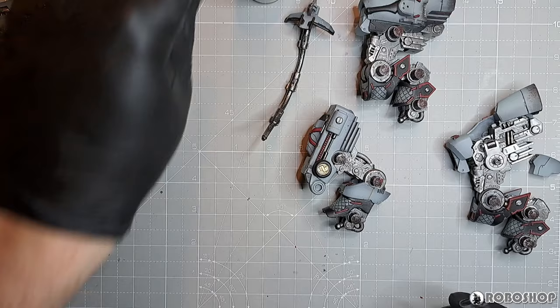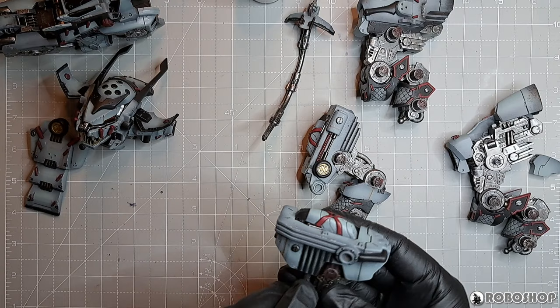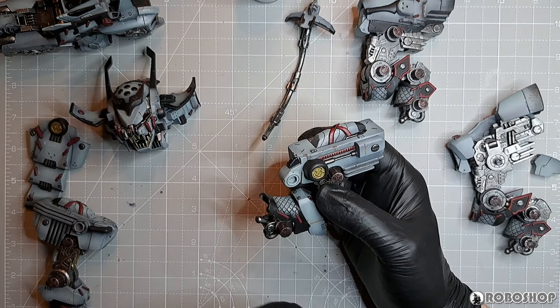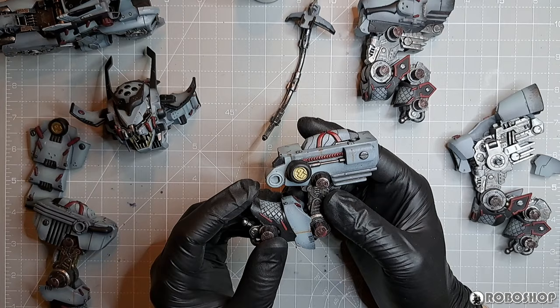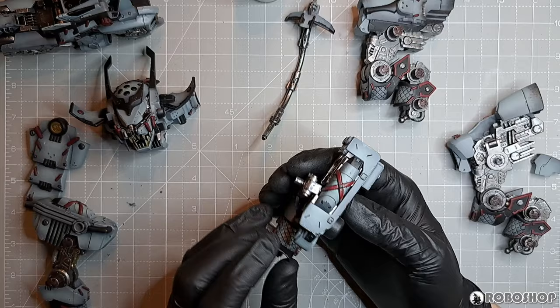The shield goes on this piece with a ball joint, but I want to attach this to the torso before putting the shield on. One last thing: there's a piece here that's meant to hold the contraption that holds the sword, but I decided pretty early that I was going to put the sword in his mouth, and this sword-holder thing actually looks kind of wonky, so I just left it off. I'm going to do final assembly and then we're going to check it out in the photo booth.